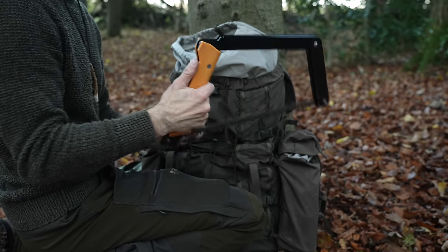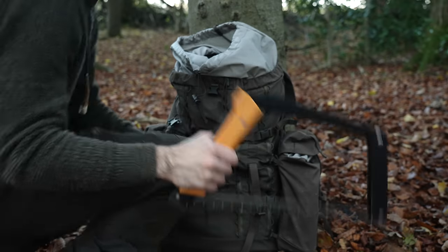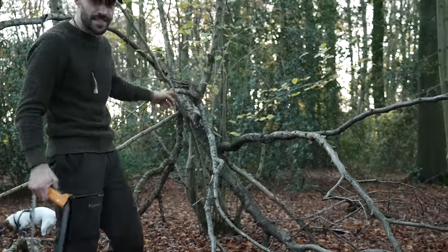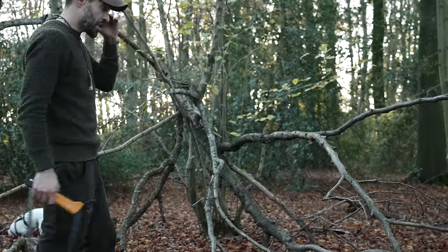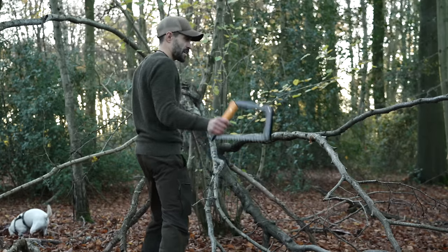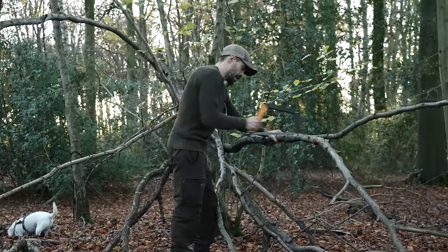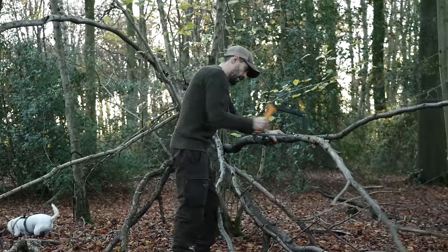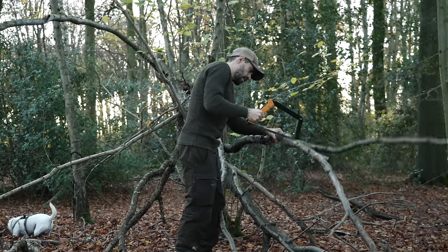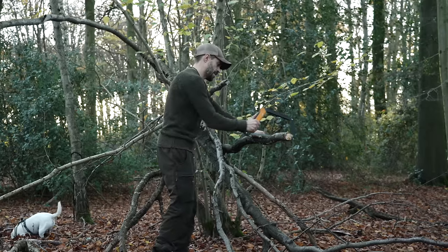This is a Boreal 21 folding saw. I've not used this smaller one in a while. It's ideal. So I've pitched the tent conveniently near this big dead beech branch, so I have plenty of firewood right next to the tent. I've got some ash as well, which I've been cutting up, but this is perfect. Just about to go punky, not too bad.